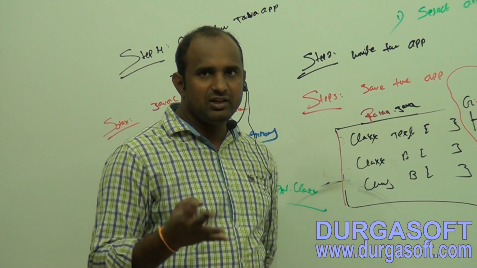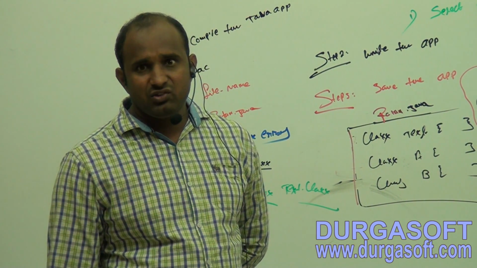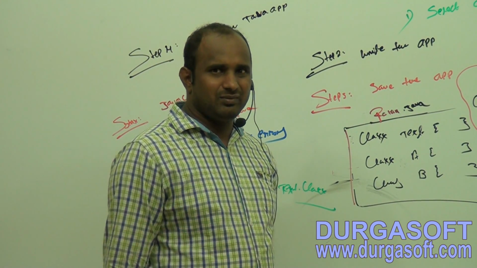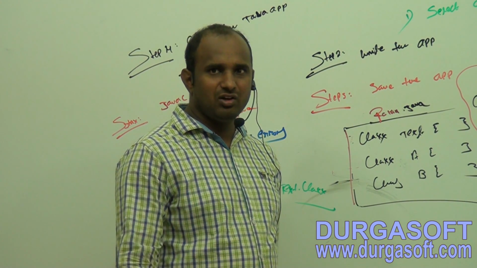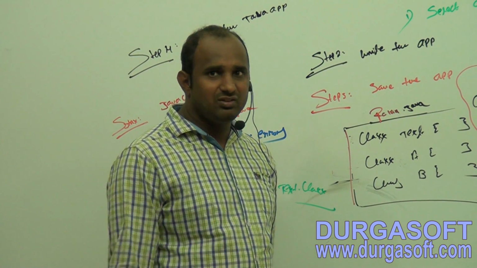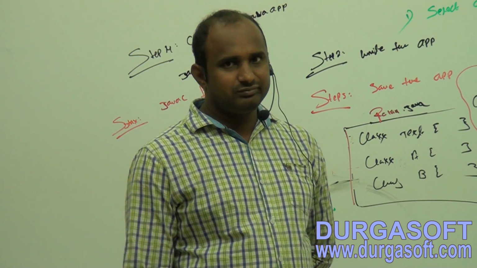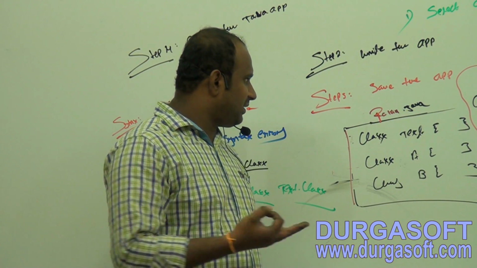Number 3, save the application. Saving the application means we must save it with the .java extension. I am repeating this a number of times because in the initial classes the basics are very important: how we develop the application, what is the purpose of import, what is the purpose of class. That is very important. Once I start the practicals, then it is very good.